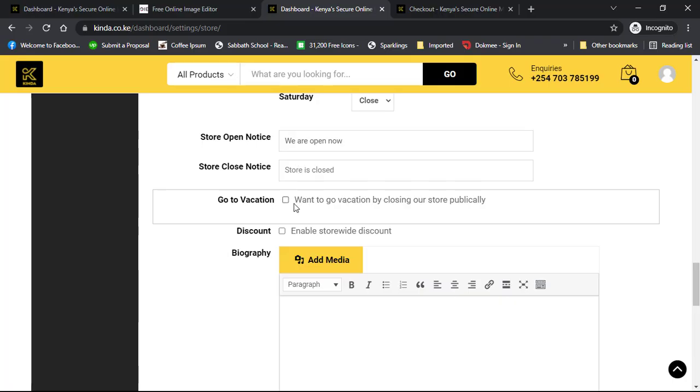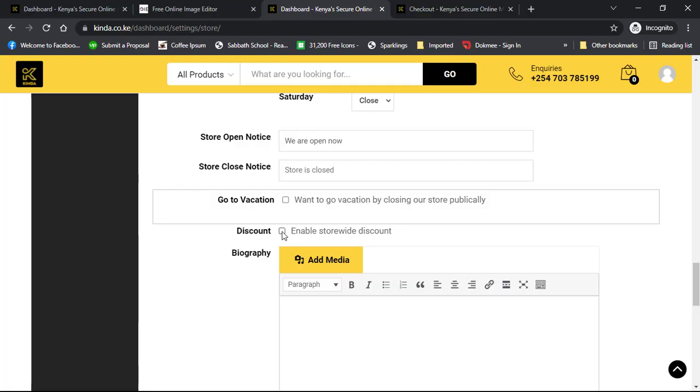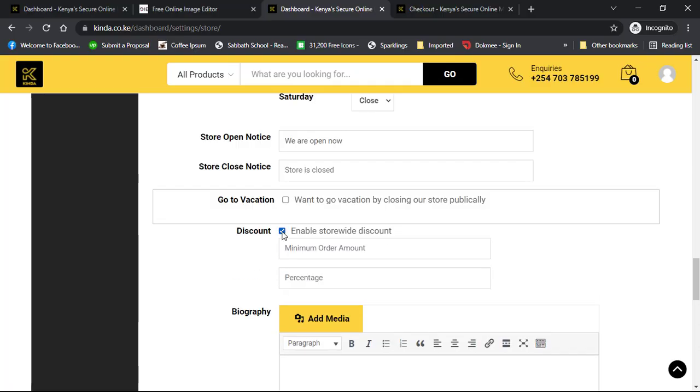Then when you want to go for a vacation, this is the area where you can leave a text which you will be displaying for your customers to know that you are on a vacation. You can enable a discount store-wide, whereby all orders will experience that discount.